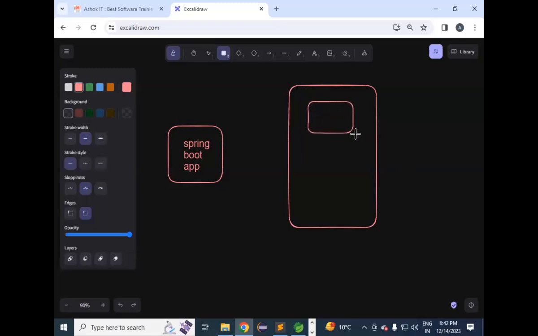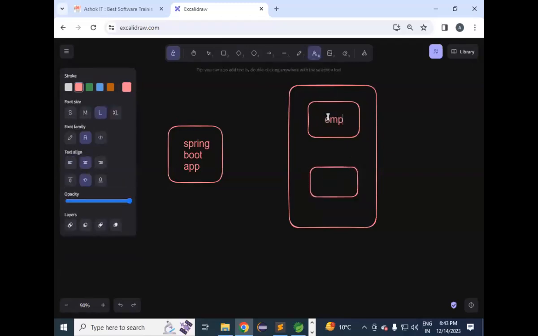Here, there is an employee table available, and an address table is available.